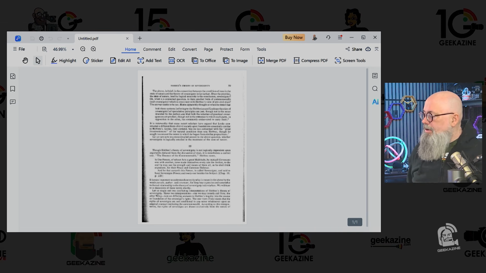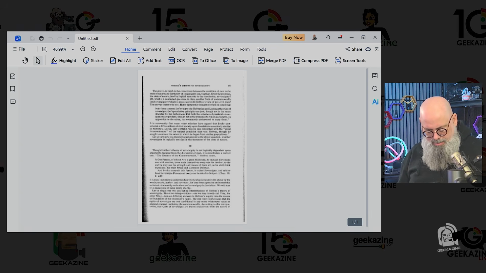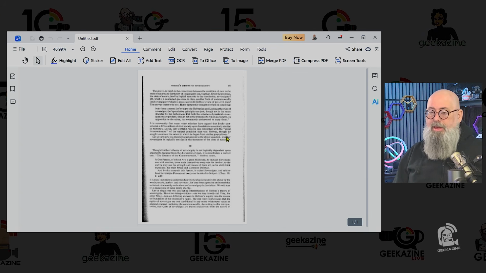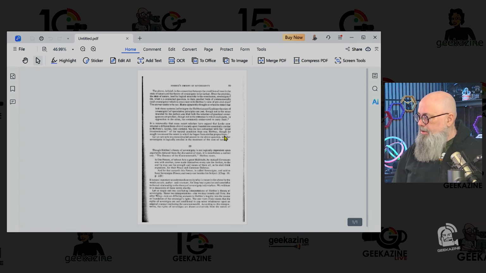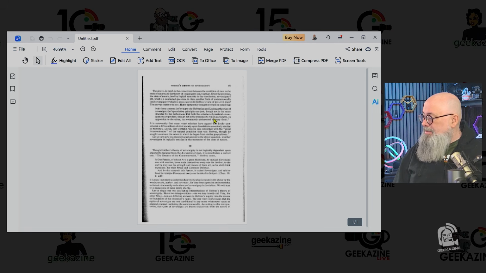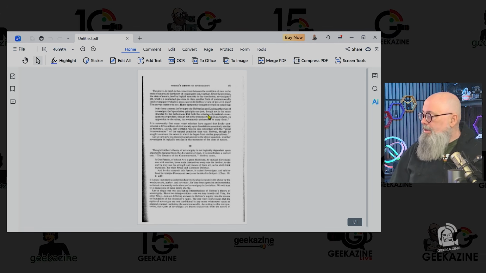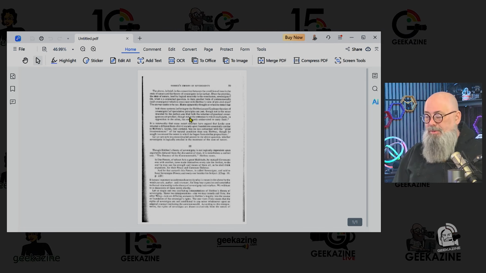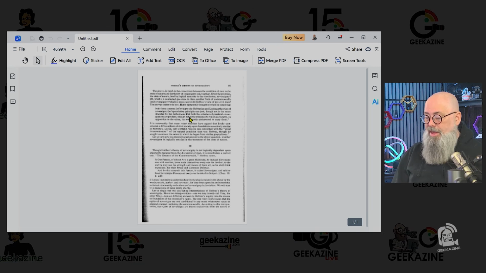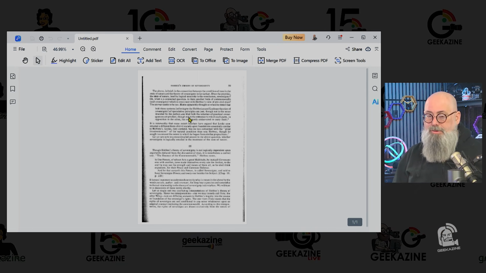Next up, I have this PDF. I took a page from here. It looks like some really bad text, a document scanned maybe 10, 20 years ago or something like that. It's very blurry. It's very low resolution. So now what we want to do is clean it up and get as much text out of there so we can actually make it into a new document.